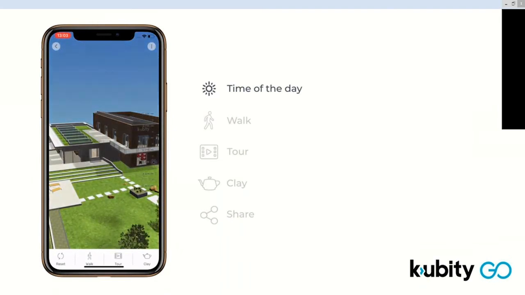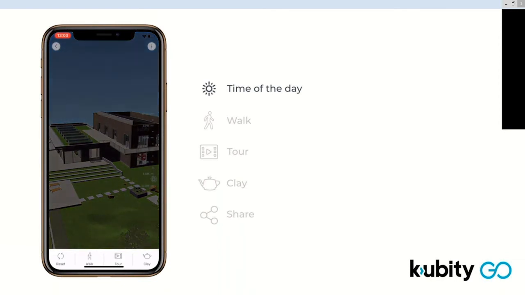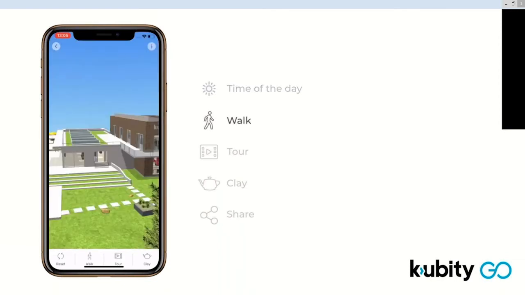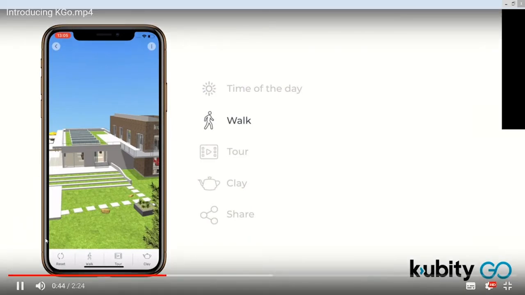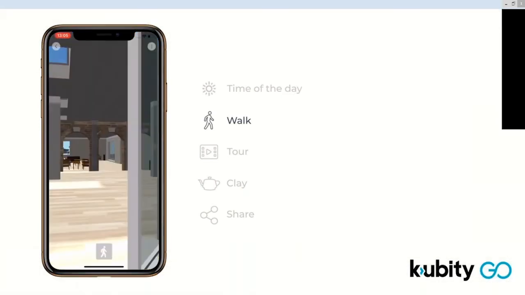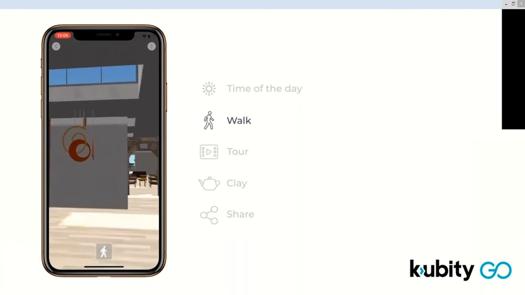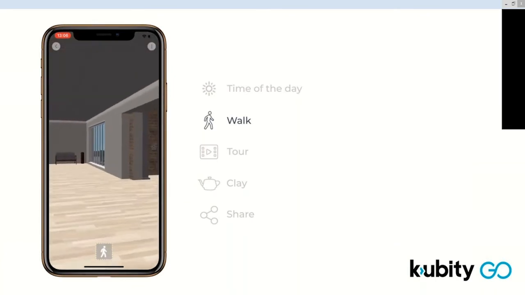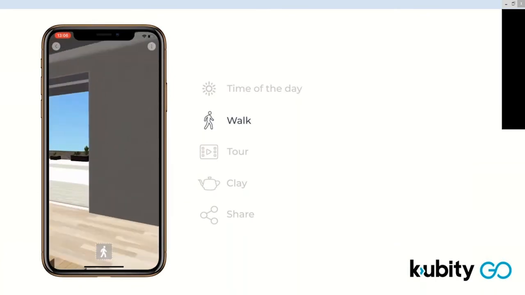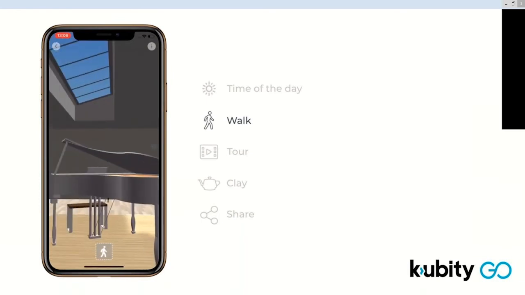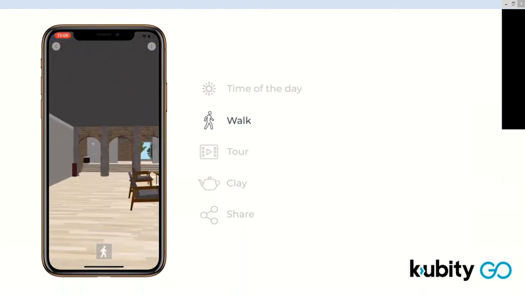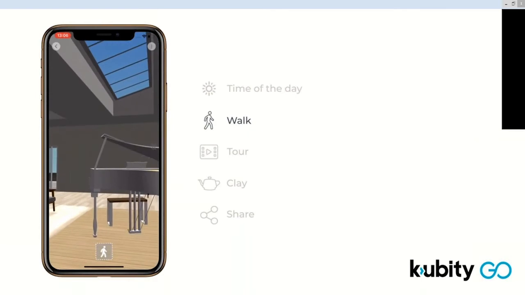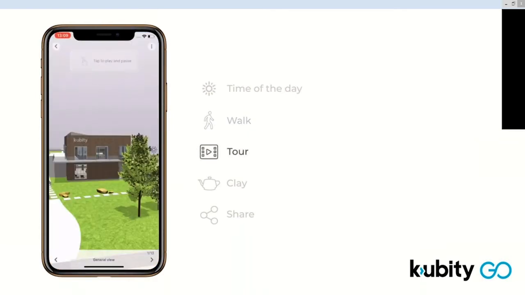And you can even walk inside the model directly in your smartphone. It's like Google Street View. You take the little, we call it the Pegman here. You take it and you place the man wherever you want to be, and then you can walk, jump, and even run in the model. It's like playing in a video game. You can explore your model directly in your phone, and it's, as you can see, very smooth.